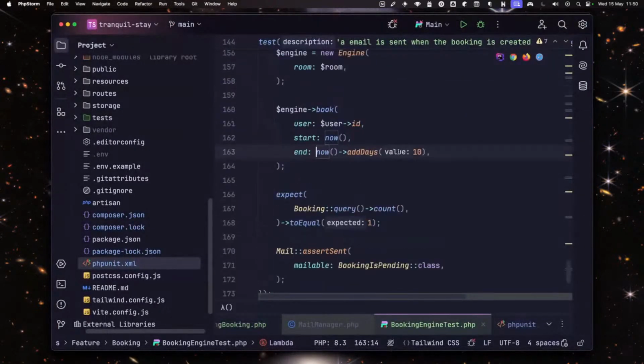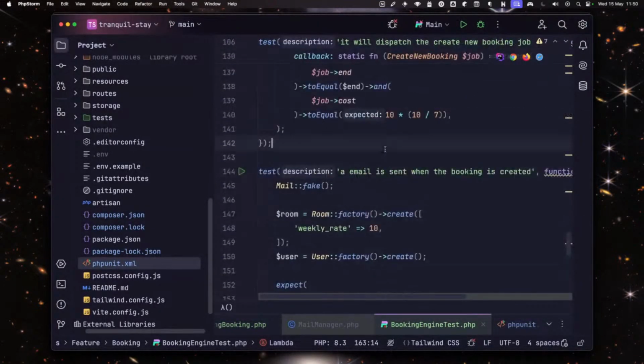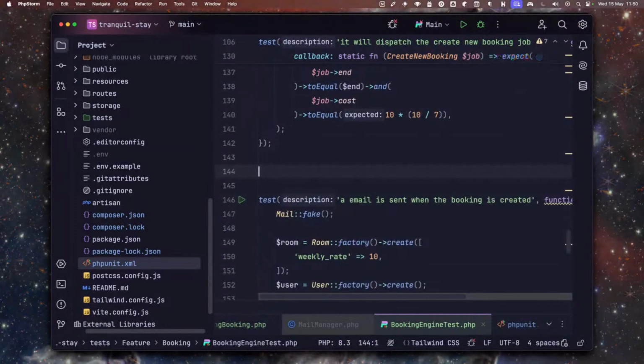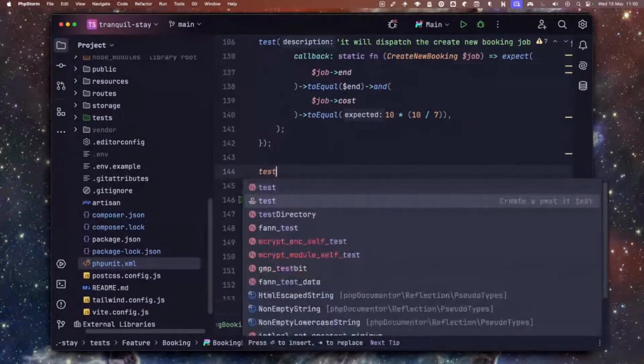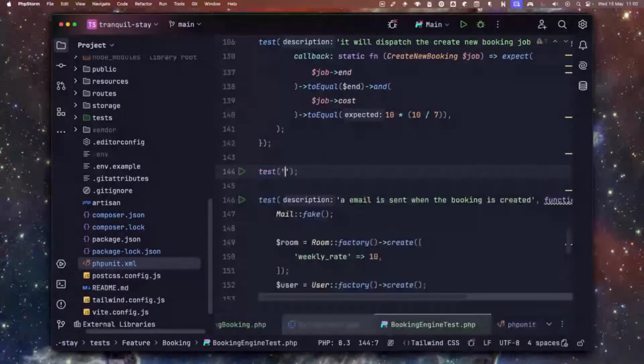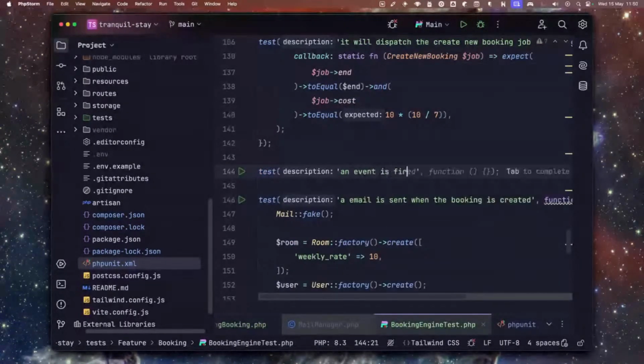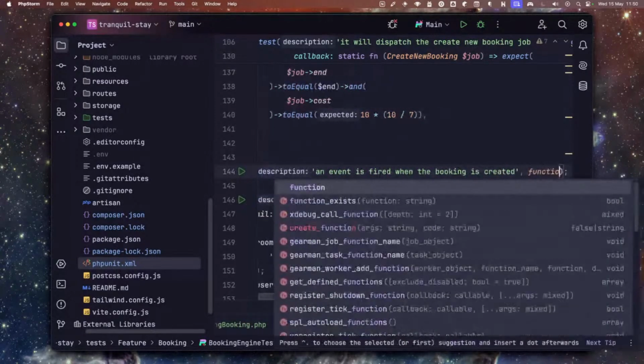So we're going to add another one. Test. An event is fired when the booking is created. I think I have figured it out.